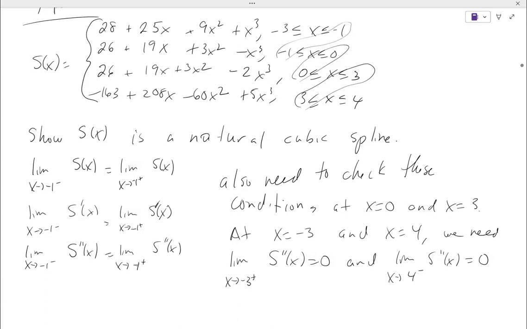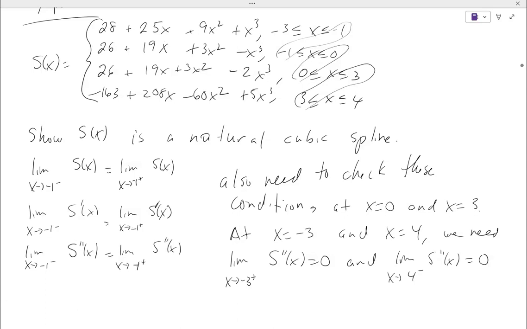Why does it say 0? Remember, when we created all of our equations to create cubic splines, the interior conditions aren't enough to give us enough information to find all of the coefficients as a unique solution. So we needed to add 2 extra conditions. This is just one way to do it. There are other ways, but this is what we choose to do for a natural cubic spline: make the curvature 0 at those points. It's just a choice that we're making. We'll talk about one of the other ways today.